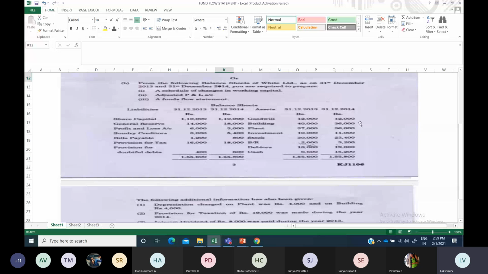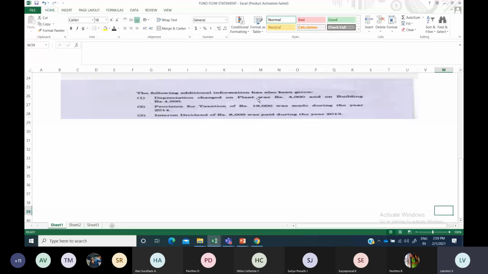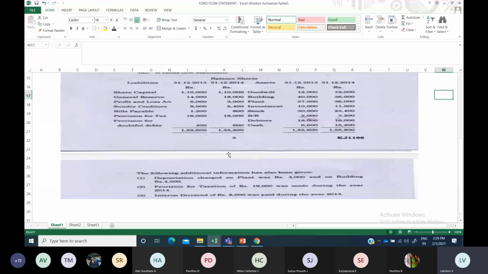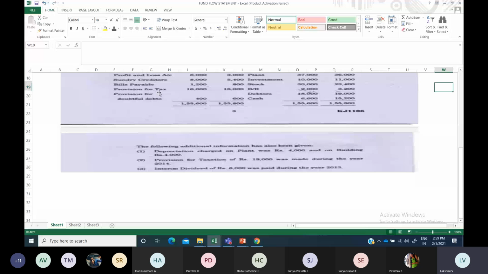Both these items actually come under the fund flow statement under sources and applications, so accordingly you have to do it. But whenever depreciation comes under additional information, you have to prepare a plant account and building account, and only then find out, after balancing, how much has been purchased or sold, everything. That I will teach you later on. So next item, as I told you earlier, provision for tax. If they are giving it under current liability, you can treat it as current liability, or else you better treat it as a non-current liability and start working out the problem.